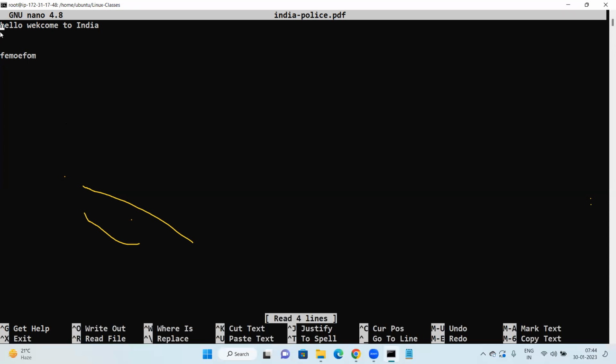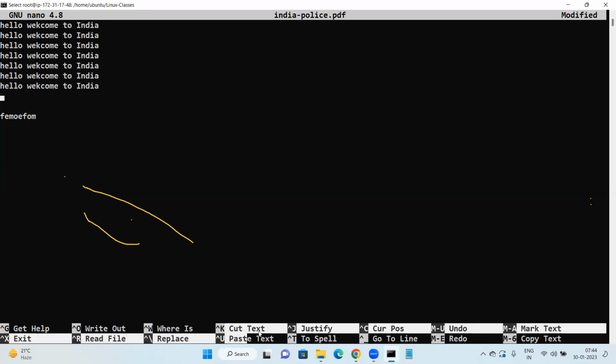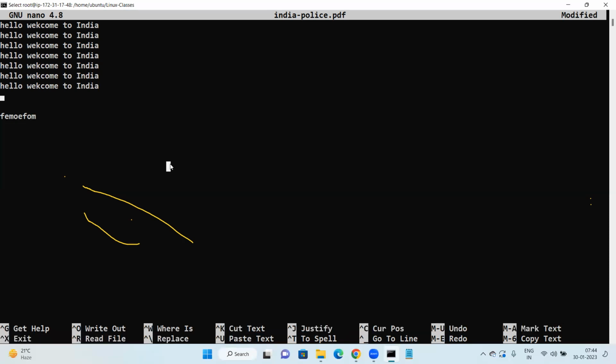In case I need to cut a line from this file, we can use Control K. Now we have cut it, and if we need to insert it again, we can use Control U. Control K is the command to cut the text, and for pasting we can use Control U. This way we can do all the data operations here.